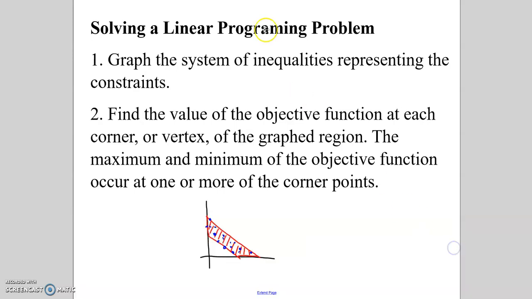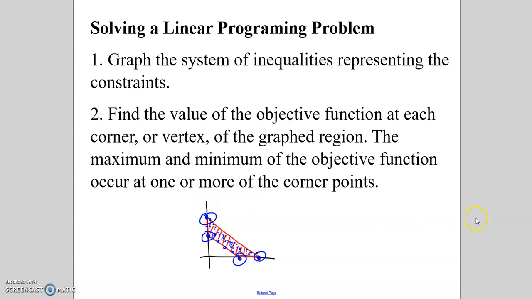And basically, here's what this means. If you have some system of inequalities, if you imagine the cherry and grape problem we did the other day, there are all these dots inside this shaded region that are solutions that meet the constraints that we graphed. But if I want to maximize or minimize something, I don't have to check every one of these points. Now, there are infinitely many points in this region, so instead of having to check all infinite combinations, I only have to check this point right here, here, here, and here, the corners of that region. So I only have to check 1, 2, 3, 4 points, and the maximum will occur at one of those 4.